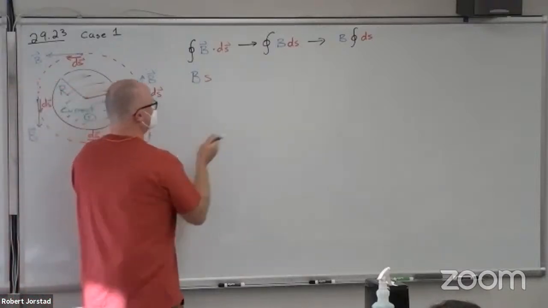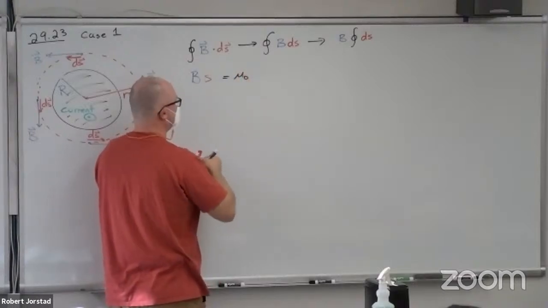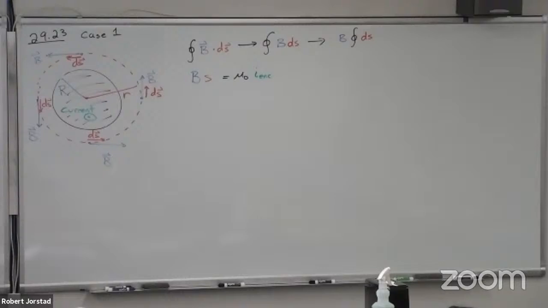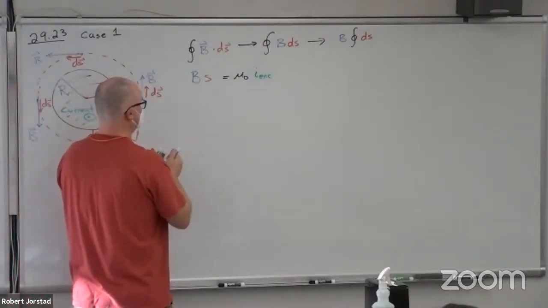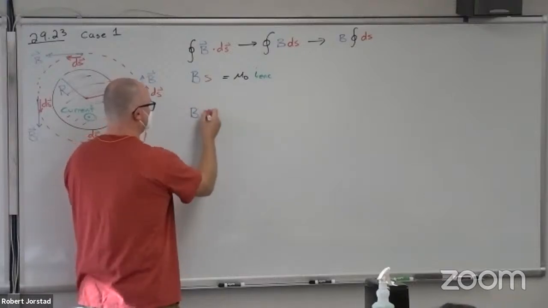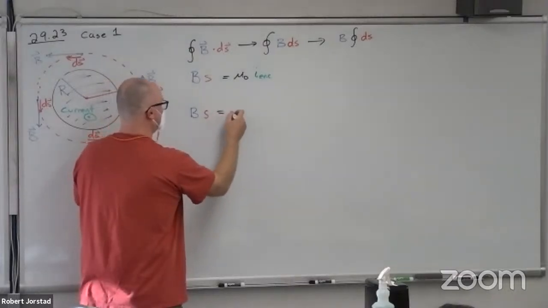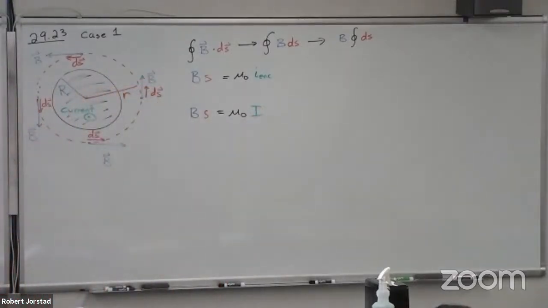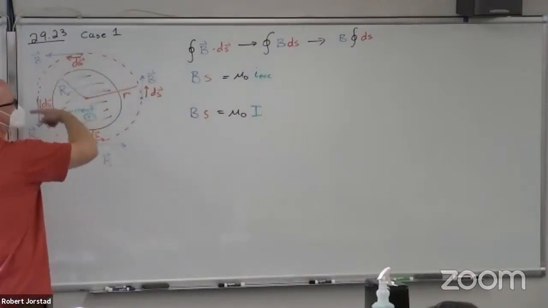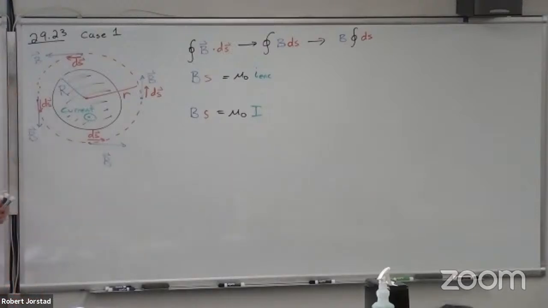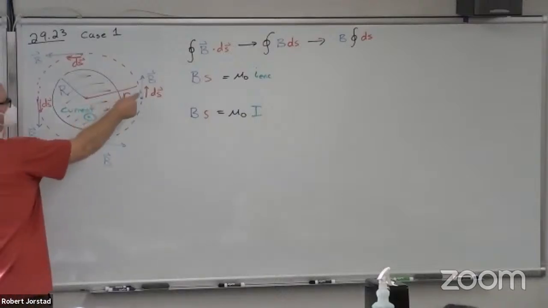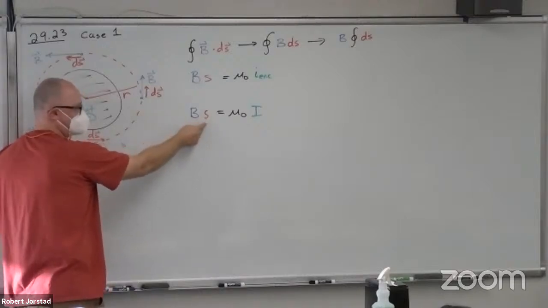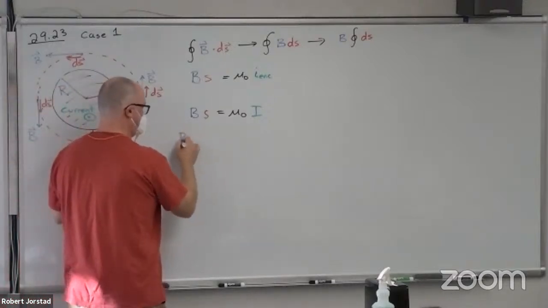Okay. So this is equal to mu naught I enclosed. Right? Well, how much I is enclosed? All of it. So doesn't this become B S equals mu naught, some constant, just I, the current. But again, remind me, what is S? The perimeter. So in this case, what is the perimeter? Two pi r. Exactly. So the red loop tells you which radius you use. So this is always going to be your little r radius, just like in Gauss's law, it was always your little r. All right. And then I think we can agree, I can move this stuff around.